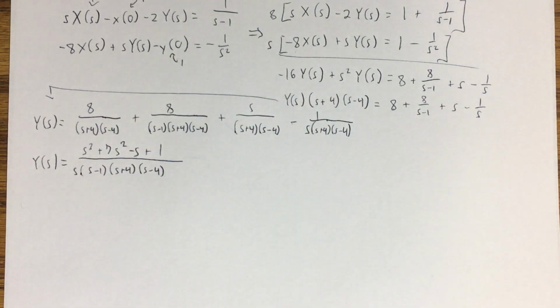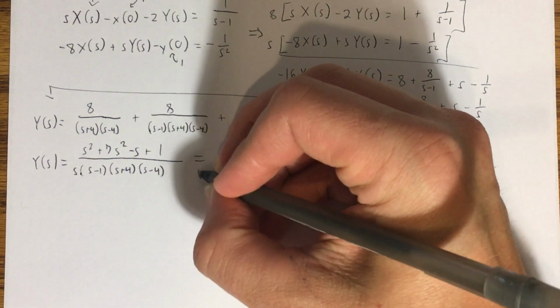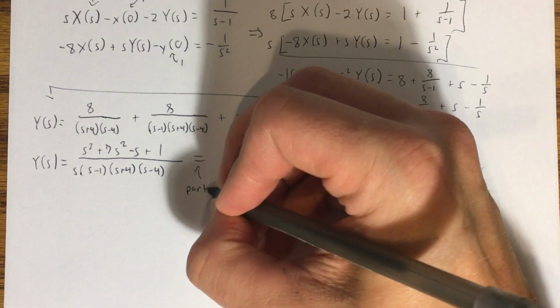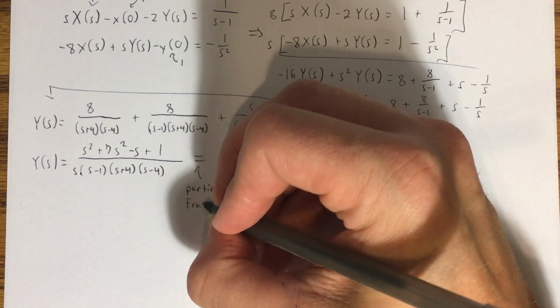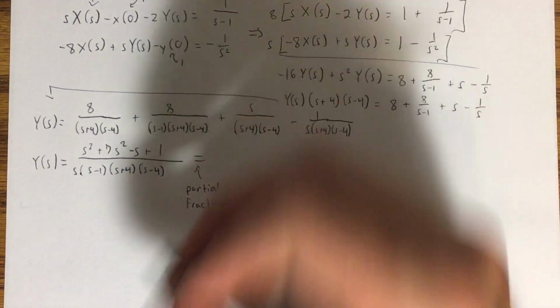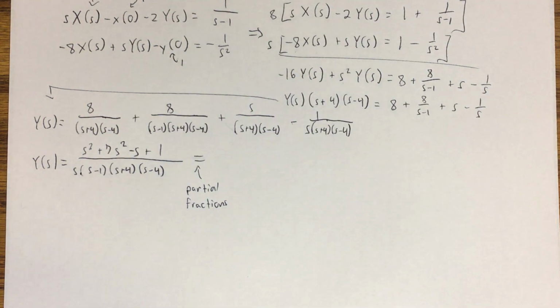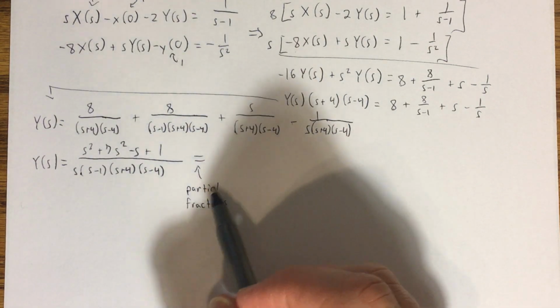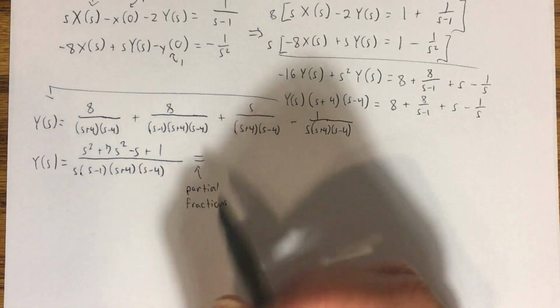Okay? Now, we've dealt with this kind of thing before. What we want to do now is expand this thing using partial fractions. And what I'm going to do is this. Partial fractions. Again, kind of like we've been doing recently, we're skipping the work of partial fractions just because we've done several examples where we have shown that work. And at this point, it's just needlessly time-consuming. So you do the work and make sure that your result is coming out the same as mine.